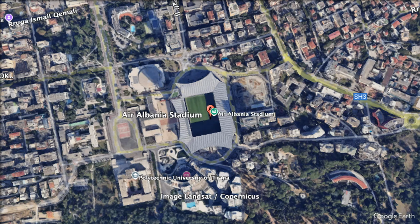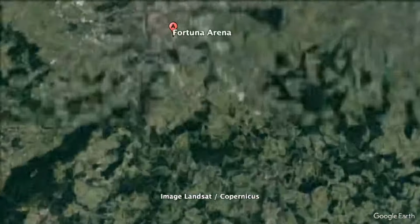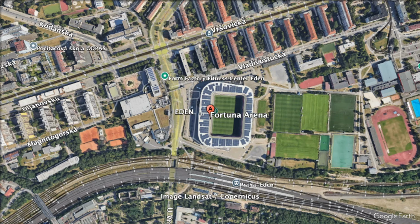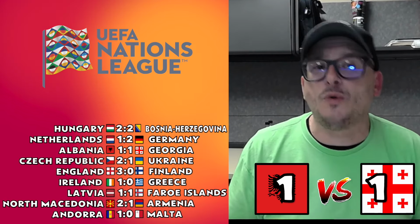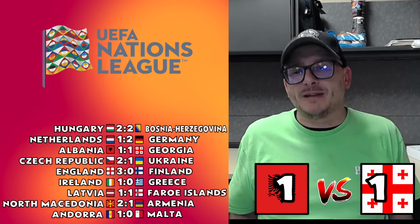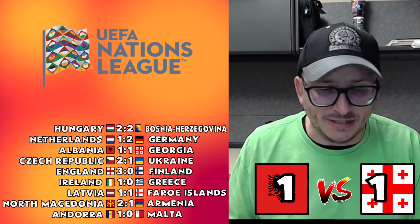Let's head on over now to the Czech Republic as they're in action this coming match day, taking on the Ukrainians. This match taking place over in Prague, I believe. Played 5 times since 2011. We have Ivan Hasic, the coach for Czechia, up against Sergei Rebrov, Ukraine. 42% form for Ukraine, also 42% form for Czechia. Of course, Czechia are coming into this without a win in the last 4. The Ukrainians, though, have picked up 1 win in that last 4. But over the last 6, it's been pretty similar.